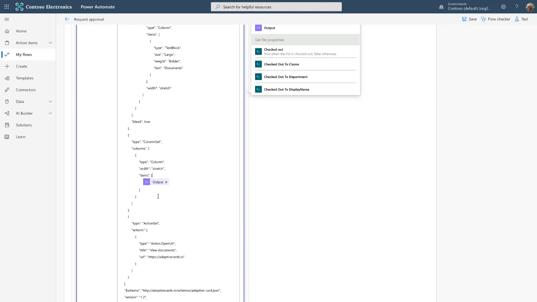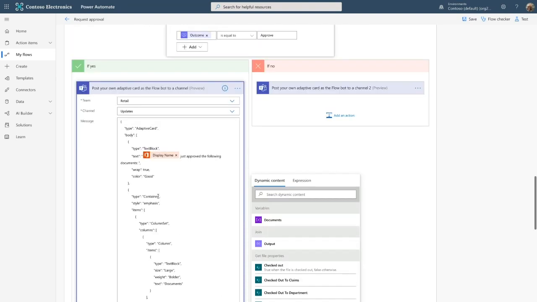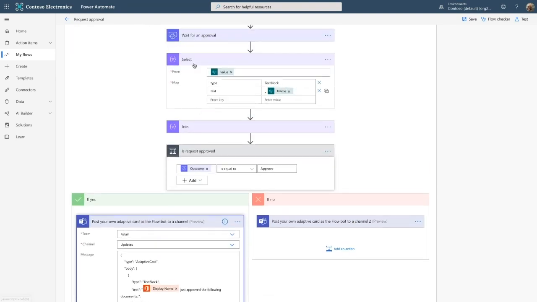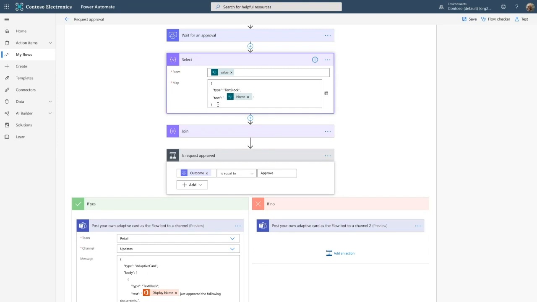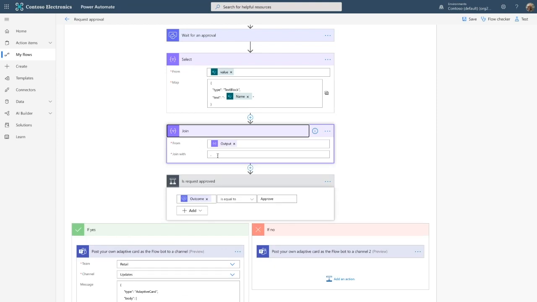So in order to get that items list, that is what I did previously by selecting all of the items and making them in the JSON syntax I want, that is adaptable to the adaptive card. And then I join them using a comma, right? So comma makes sure that it's a comma separated list item.